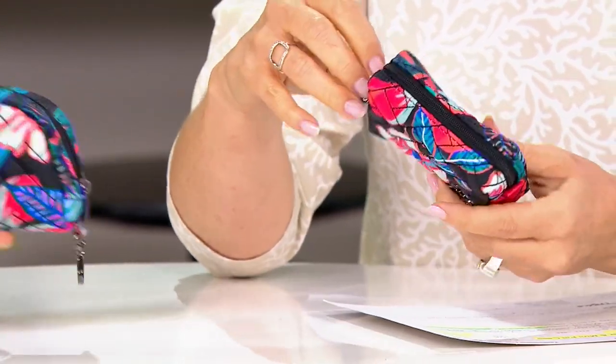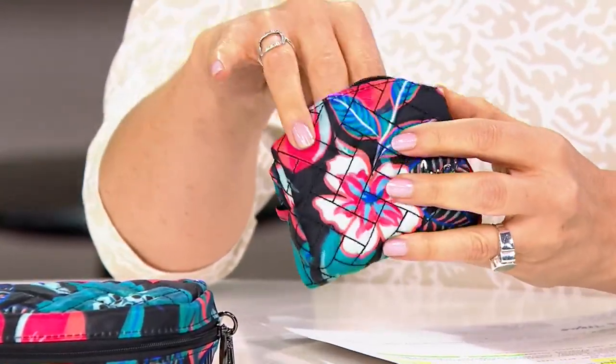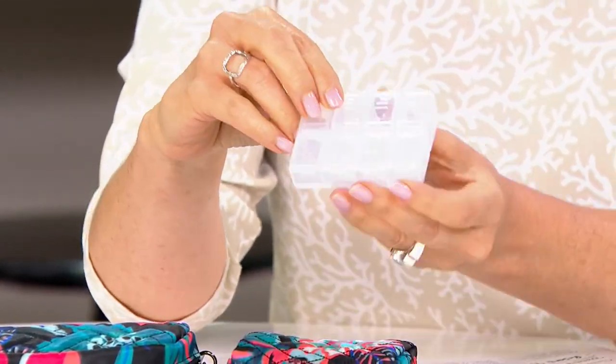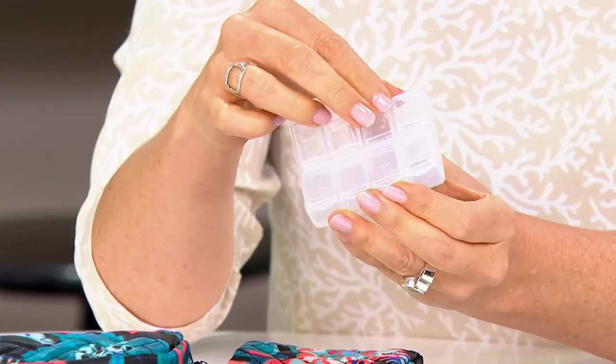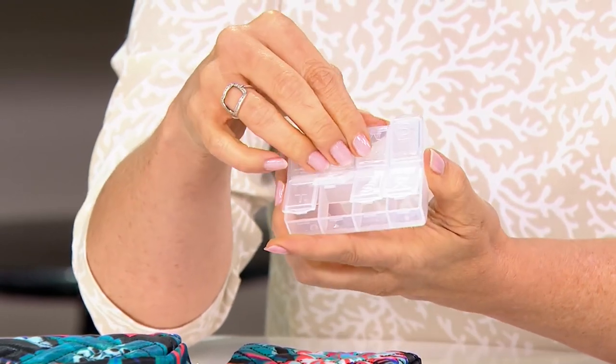I love that. And then this, I have the Choo Choo because I have to remember to take all of my vitamins and supplements. And it's good to have, like for me, some sort of ibuprofen or something in my bag at all times. I have the Choo Choo, which is big, but I actually don't need it. I don't take that many supplements. I think I got it before the mini ever existed. Look how perfect this is. You can have eight different sections for different medications you may take or supplements.